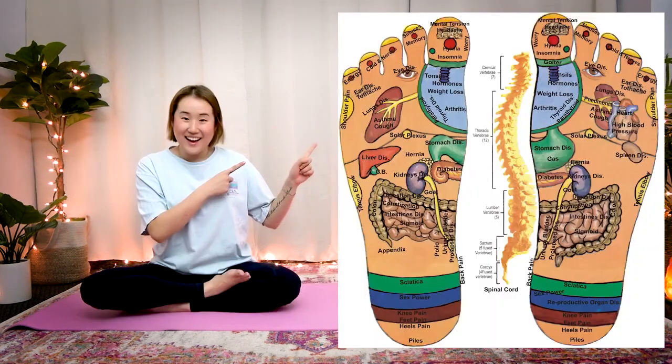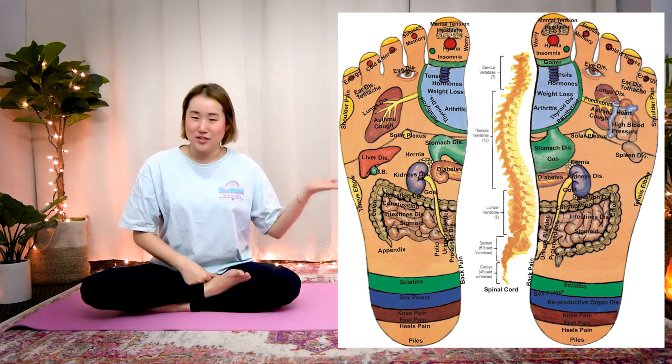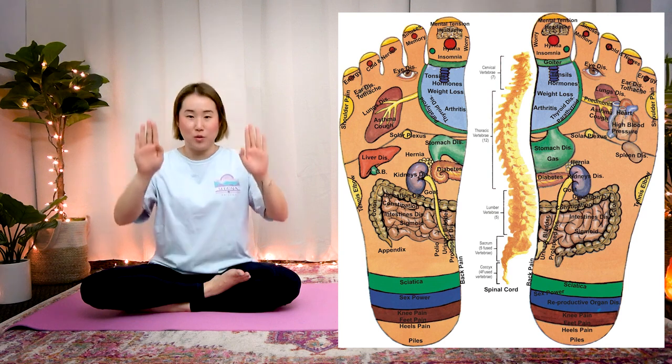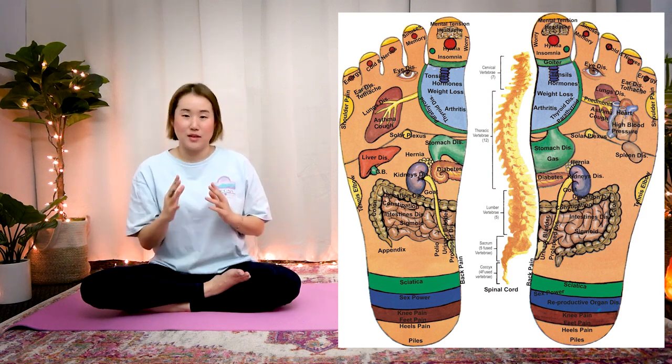So we're gonna learn some tricks of how to do self-massage and bring some healing energy to your body, your different organs, using foot reflexology. So to help you guys out, I'm gonna provide a handy little chart that we'll use to do our 10-minute routine today. If you see on this chart, you can see that your left and right foot actually correspond to the whole structure of the left and right side of your body.